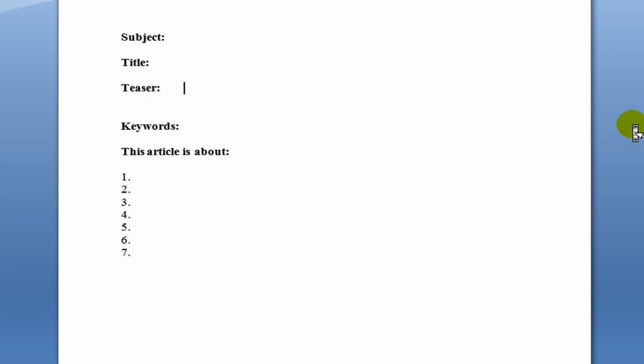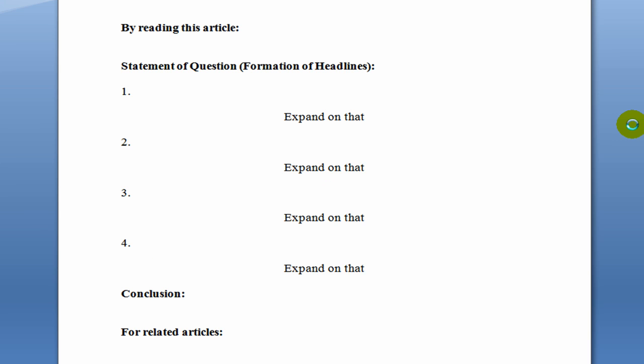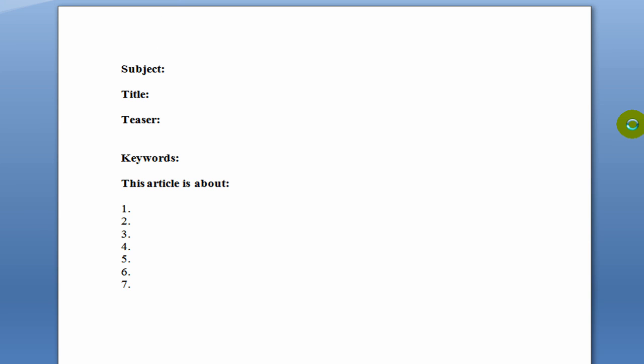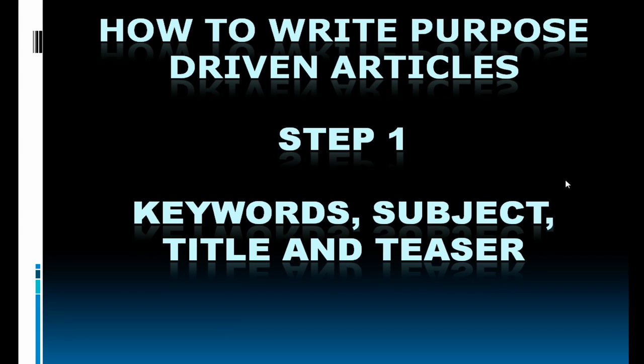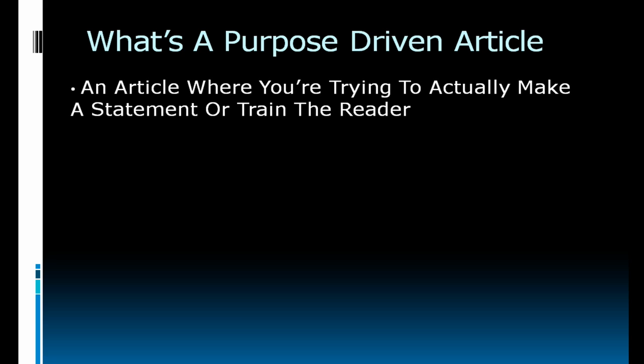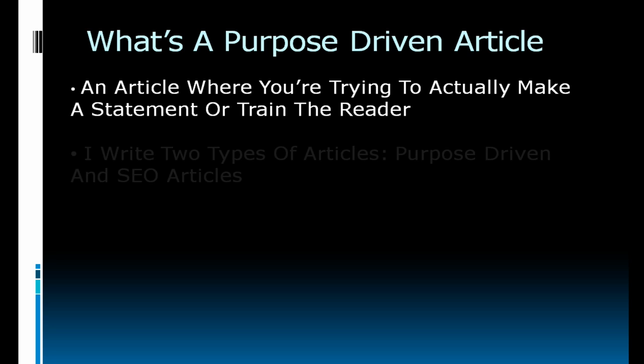I'm going to have a link at the bottom of this video to where you can go ahead and download this, so you can actually follow along with me as I go through the exact process I used to write an article today, actually. So first I want to explain what a purpose-driven article is. It is an article where you're trying to make a statement or you're trying to really train your reader.